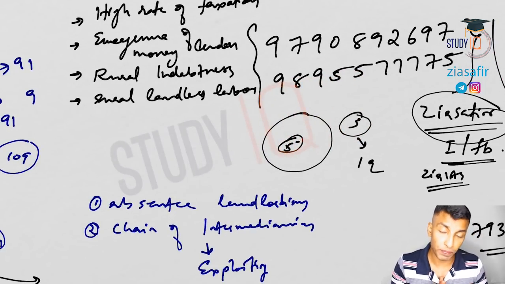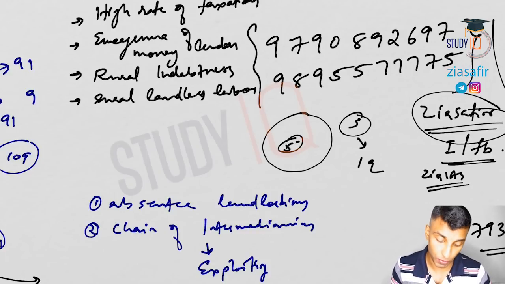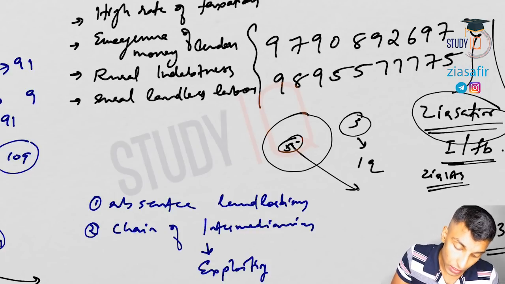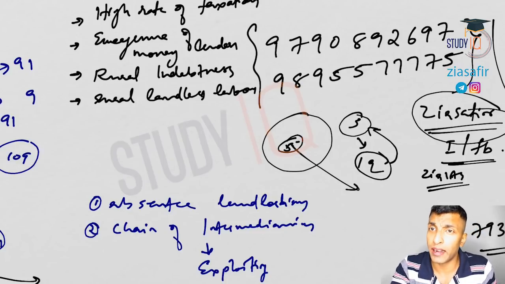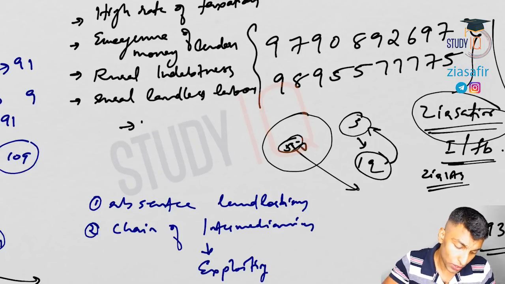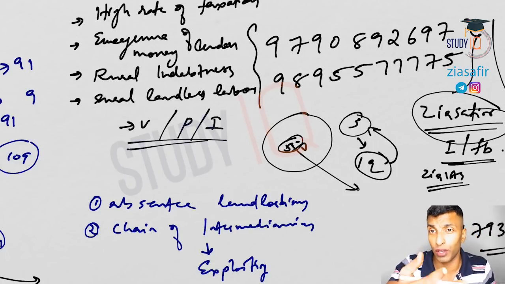So here, rural landless labor led to unemployment, or disguised unemployment. See, 1 quintal can be produced by these 3 people. 5 people are added, there is no increase in production. So marginal product or the marginal productivity is zero. That's why it is unemployment, right? These 5 people are actually considered as unemployed. That's what disguised unemployment is. So you can write here unemployment that led to poverty, that led to inequality, everything, whatever you feel like you can write here. These are general in nature.